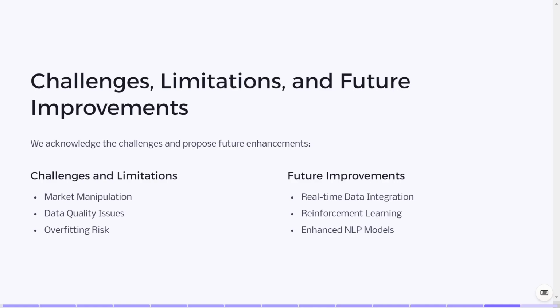Another challenge was data quality. Social media sentiment data often contains noise from bots and fake accounts, which can distort the analysis. We had to implement extensive filtering and pre-processing to mitigate this problem. Overfitting was also a concern, as meme coin data can be highly volatile and specific to certain periods. To address this, we employed techniques like regularization and dropout layers in our deep learning models.